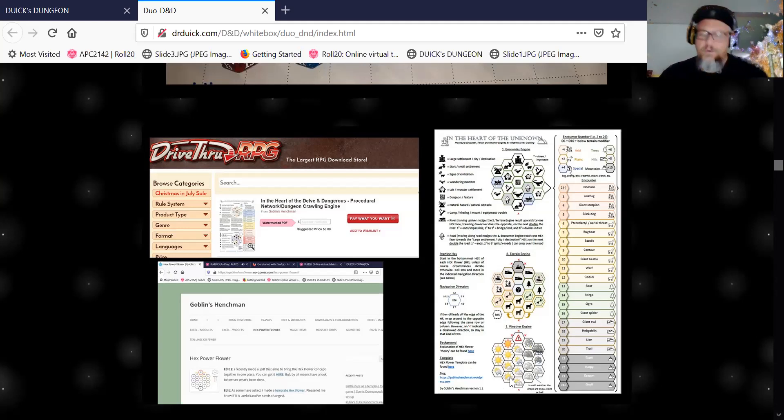I'd never used a hex crawl before — I always found it intimidating. In some games like Matt Finch's Cyclopean Deeps there are hex maps for underground movement, and I always thought it was such an OSR thing I'd never get it. But doing it is sort of fun. It really is write-your-own story, which is kind of cool.